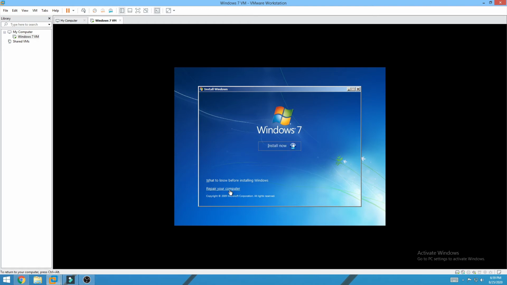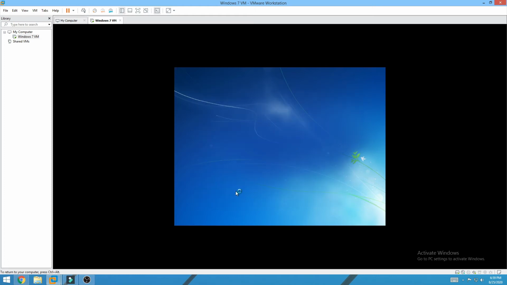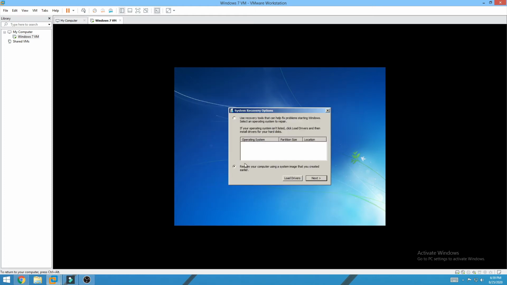So right here it should say repair your computer. Now this is where it's gonna start to get a little bit different. For you, it will probably either just go past that hard drive selection. If it goes past it, it's okay, just skip ahead if you want to, or just wait.